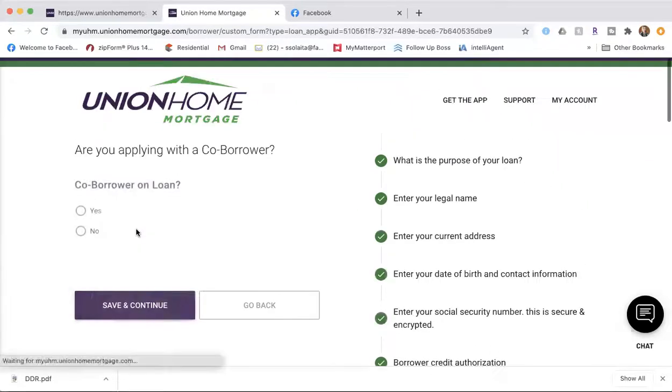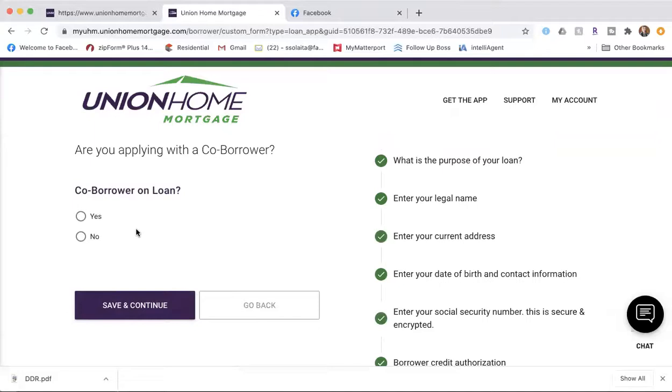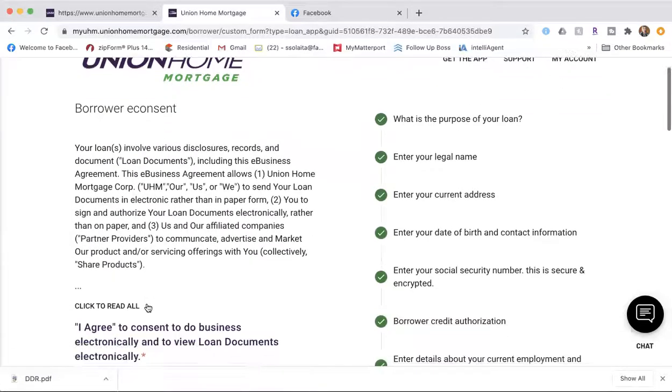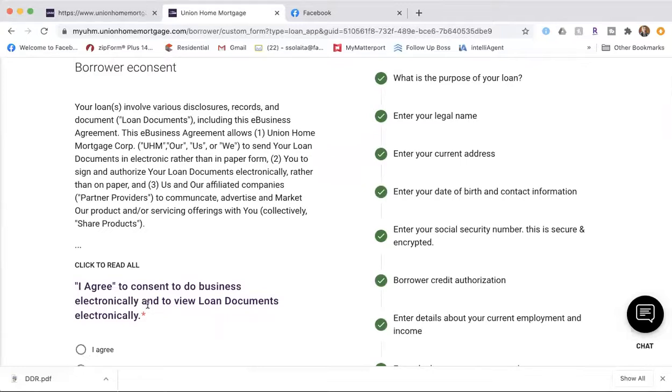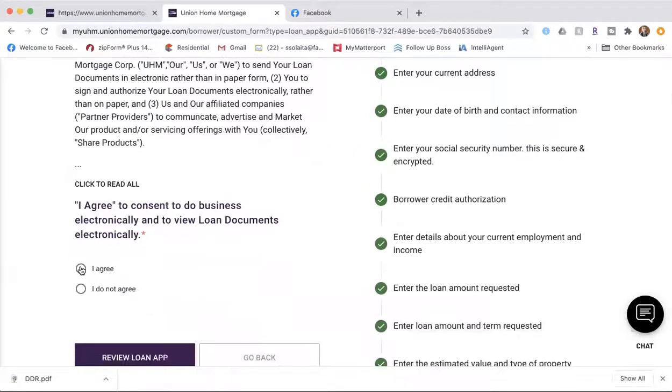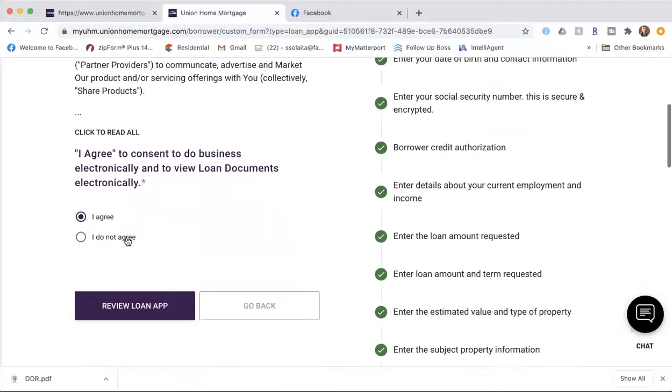So we're gonna save and continue. Sorry, no co-borrower. It's all me. You don't need Mickey Minnie Mouse on this. All right, this is the e-consent. So what is this saying? It basically is just saying that you agree to get documents sent to you by electronic, the electronic version. Sure, we should agree to that. Electronic is the way to go.